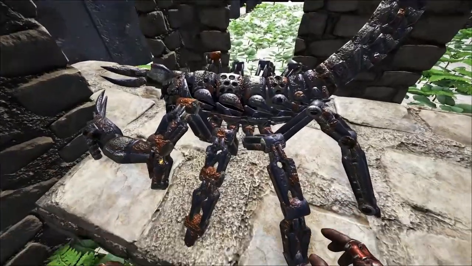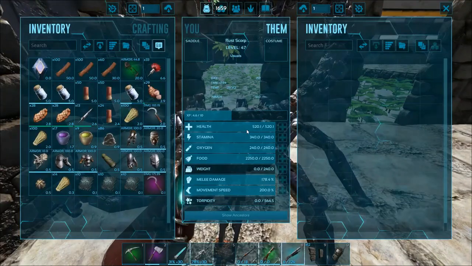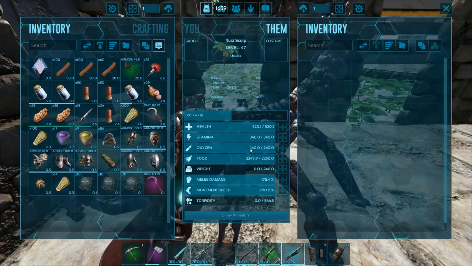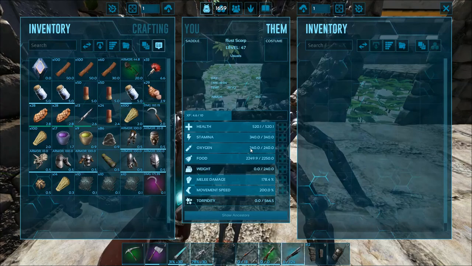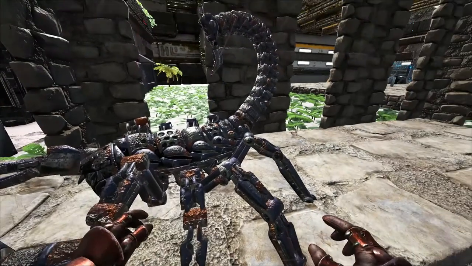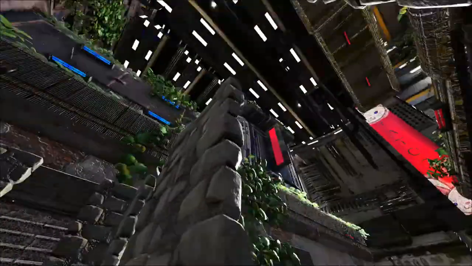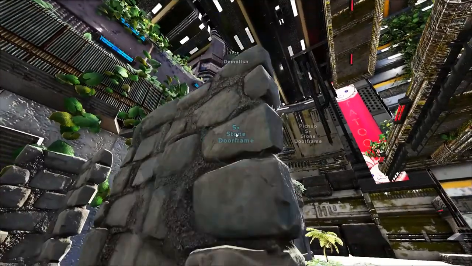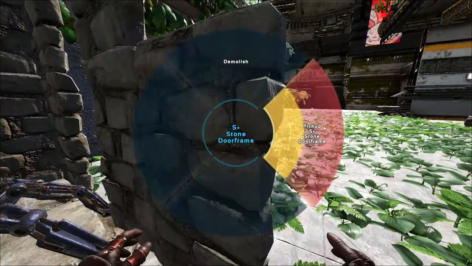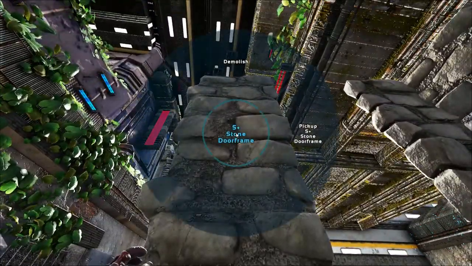All right, so he's a rust scorpion. He has 520 health, 340 stamina, 240 oxygen, 178 melee, 200 movement speed. They're not any different than a regular scorpion, looks like. They might be a little tougher. They look cool as hell. But let's pull some of the stuff here. I could probably use a gate back in here. I might pull a gate, actually. I'll pull a gate, and we'll use it.